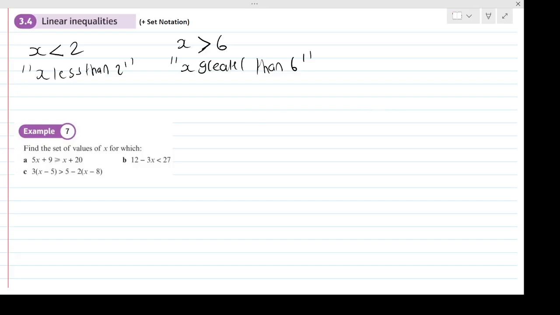Hopefully, you are very well acquainted with these signs. And also, you don't have to be greater than exactly. You could have something like this, where you have a greater than or equal to. We denote an equal to, so x greater than or equal to 10. And we have this extra line here underneath the crocodile clip, if you will, to denote it can be equal to 10. So it can be any value above 10, but it can be 10 itself as well. Okay. So that's essentially just a refresher.